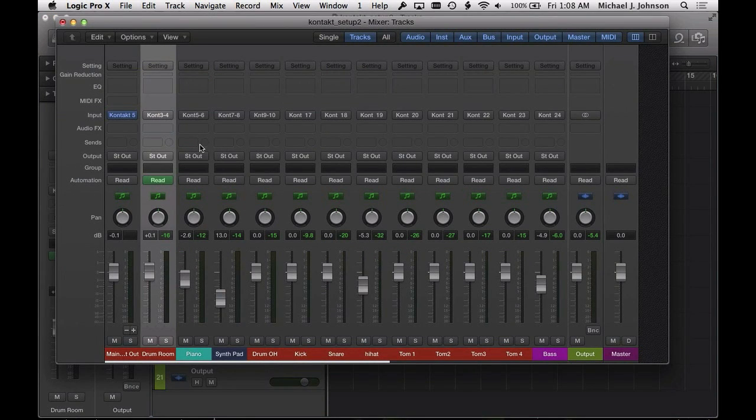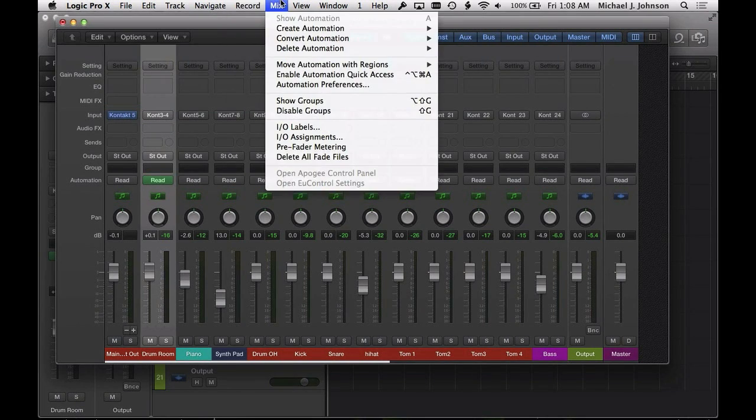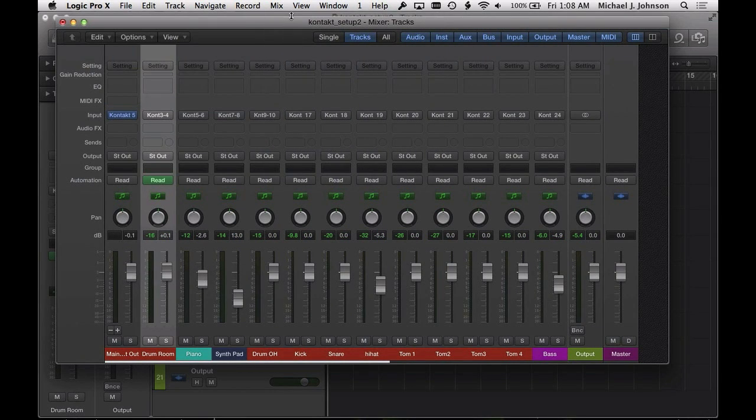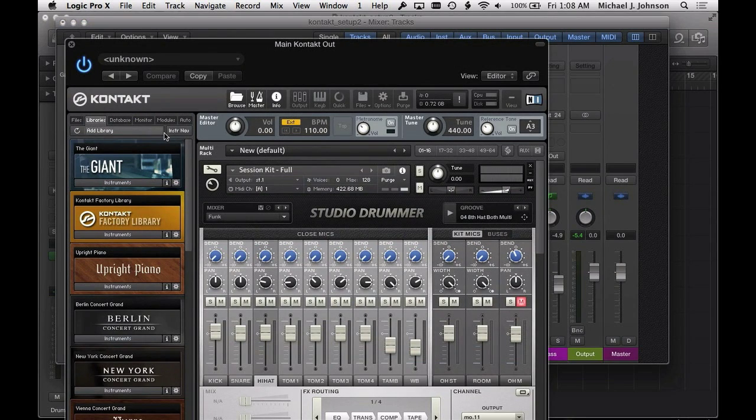Now, one thing when you're doing this and you're testing levels at first, not a bad idea to go into pre-fader metering in the mix window and then open up your Kontakt and check that all the levels are going pretty well.